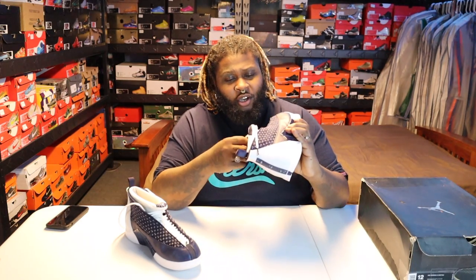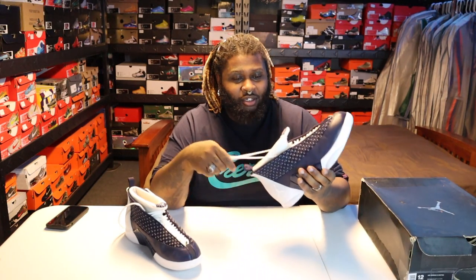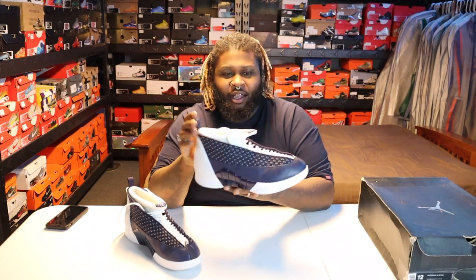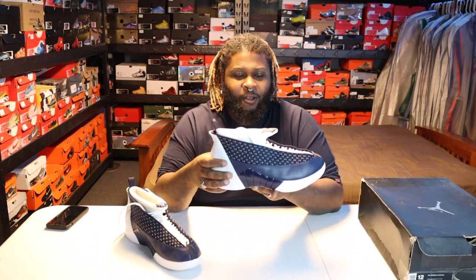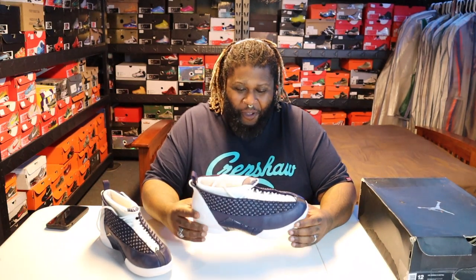Always liked this sneaker. Always did. This was one of the ones I had to have when I first came back in the game. Well, in the Jordan game, that is. The thing that everybody hates, that's what I like about it for real. Like, this little tongue thing on it, you know what I'm saying? Like, the sneaker itself is real clunky, you know what I'm saying? Like, it's a very flat sneaker. It's not a lot of give in it. That's my main thing about it.